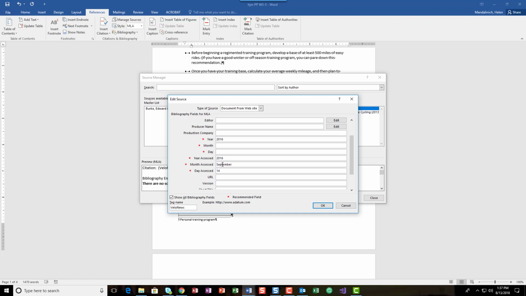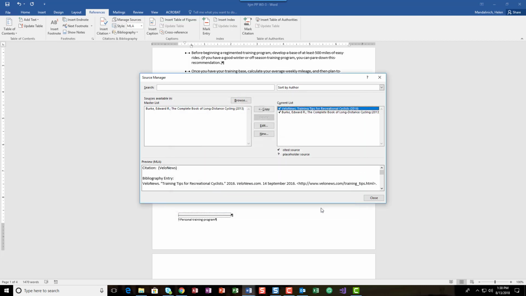And that's important because, you know, websites change. So this was the snapshot of the website that you got this information from. So somebody who is validating your work could go and try and get the website from that date and get it. Okay, so all I did was put the URL in based on what the book is asking me to. We're going to go ahead and say OK. Now look, my question mark is changed to a check mark because it's no longer just a placeholder, but rather I have put all the information.